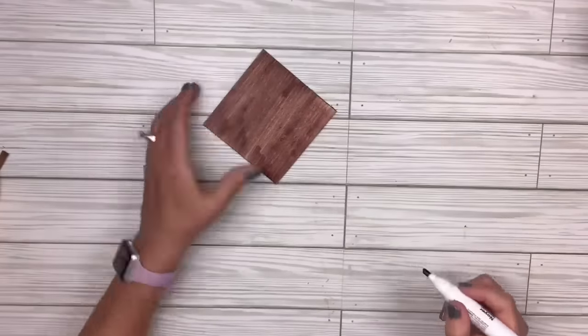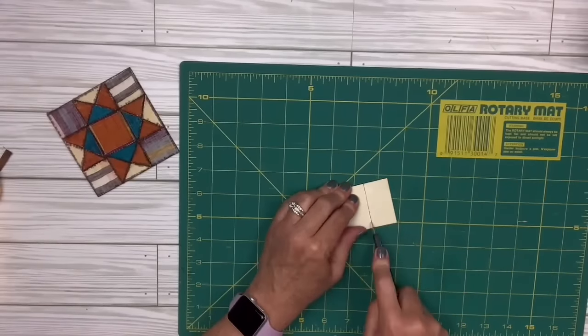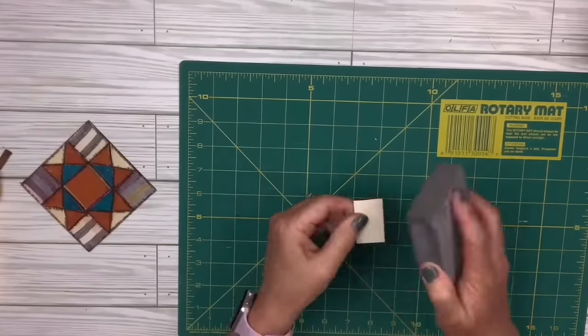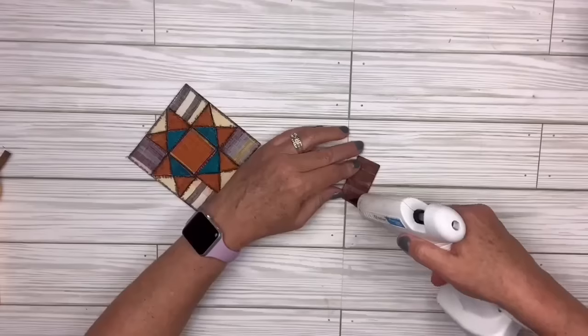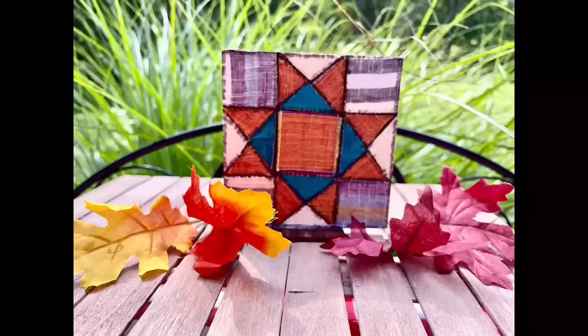And then I took a little scrap piece of wood that I had and I cut it down, and I'm going to cover that also in that furniture marker, and I'm going to sand around the edges, and then I'm going to hot glue right down the middle, and that'll become the stand. Super easy, so cute, very rustic, and it's going to look so cute on my fall tier tray. What do you think?